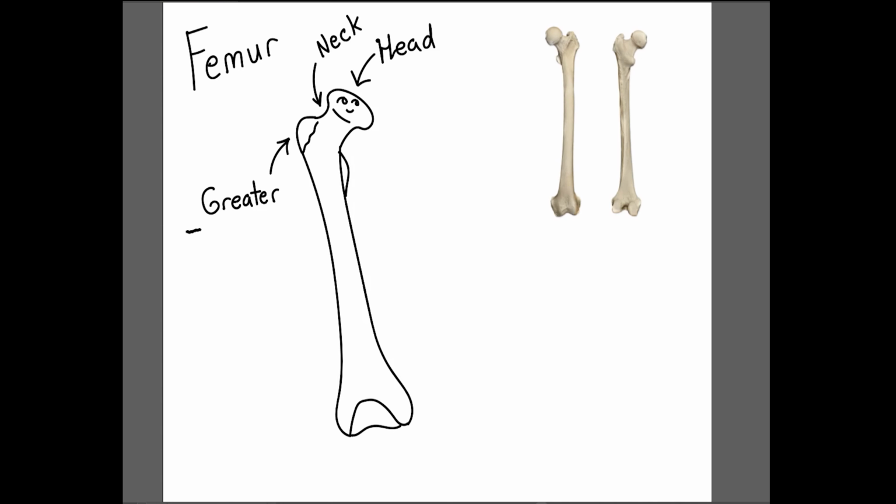The greater trochanter is the other bulge on top of the femur, aside from the head. It is much less prominent compared to the head, but it still extends laterally from the shaft of the bone. The lesser trochanter, on the other hand, is located slightly below the head, and it's another small bump extending from the shaft.